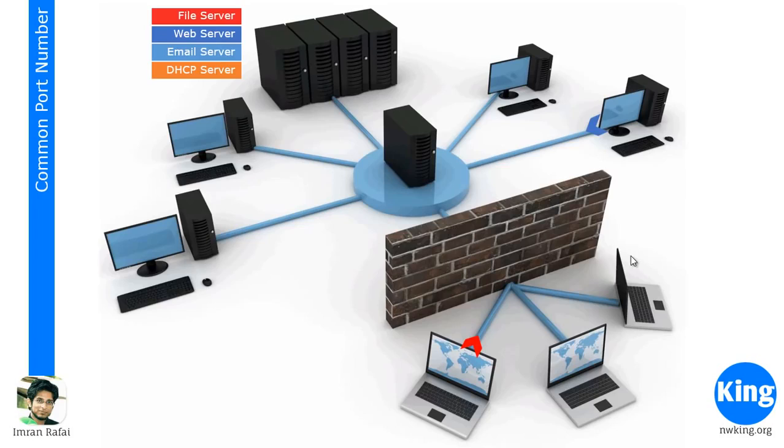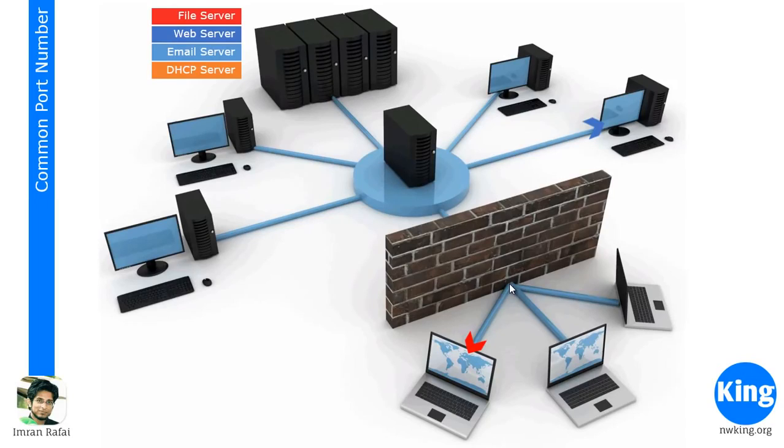Next we'll look at the common port numbers. Now this is a classic scenario where you have one server, maybe that's a data center, right? So it has a file server, web server, email server, DHCP server. Now if a device communicates with that server, like for instance this red data traffic that was going, that was file server traffic, going to a particular port or particular application. Now how did that server know which server this traffic was supposed to go to? It knows by looking at the destination port number, right?